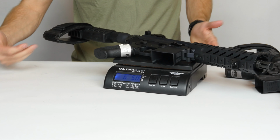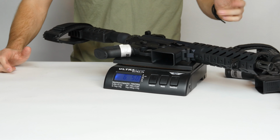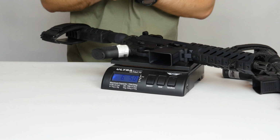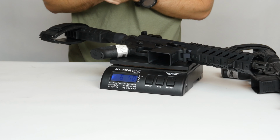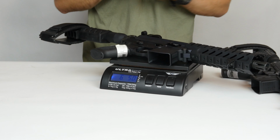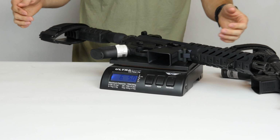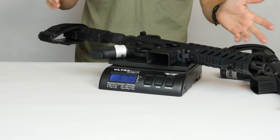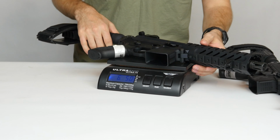Both empty, no mag. Really the rail should be the only difference between the two. So we're just a half ounce difference. At 6 pounds, that's an incredibly small variance between the two. I would say that they're pretty much even in terms of the weight change from one to the other.